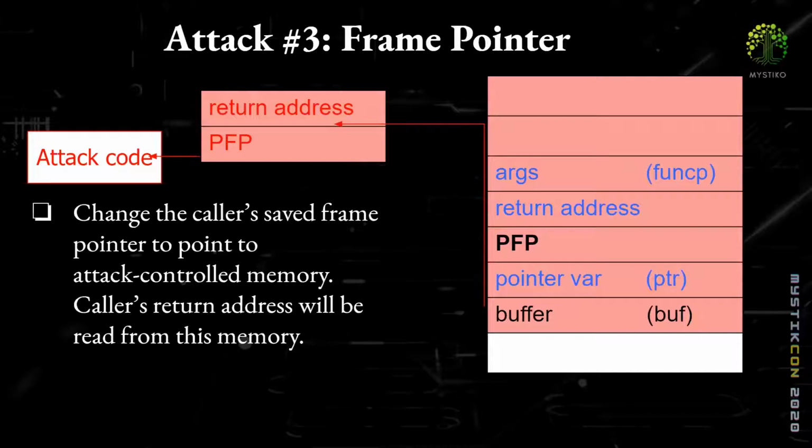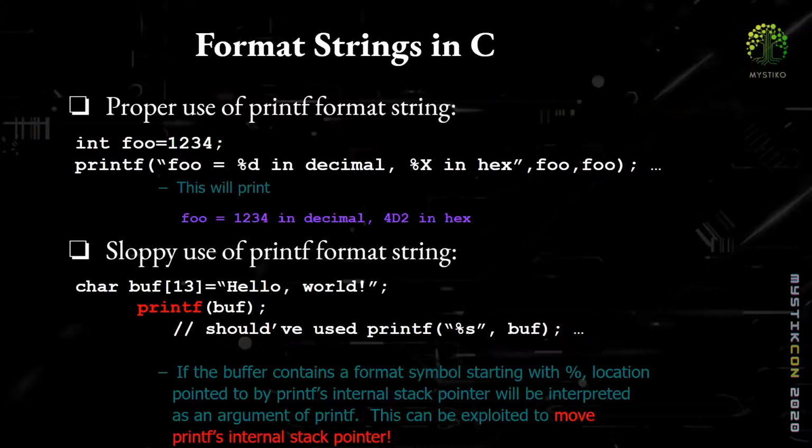So, by changing the PFP, or the frame pointer, we are no longer in control of the return address of the current frame, but we are redirecting the frame. Once the function exits, it will change its frame to an attacker controlled frame where there is a new return address. So basically, the attacker can redirect the function flow anywhere. He can redirect the function flow to his attack controlled code.